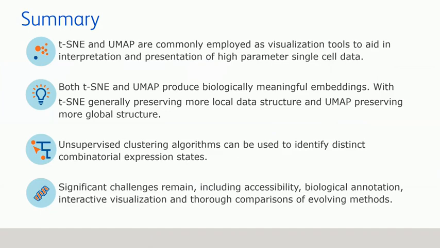So in summary, real quick, dimensionality reduction and clustering are complementary techniques. So again, we're going to use both of those when we're doing a high dimensional analysis. And both t-SNE and UMAP produce biologically meaningful embeddings, with t-SNE generally preserving more local data structure and UMAP preserving more of the global structure.